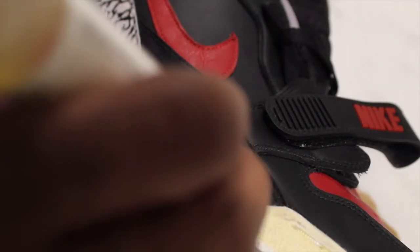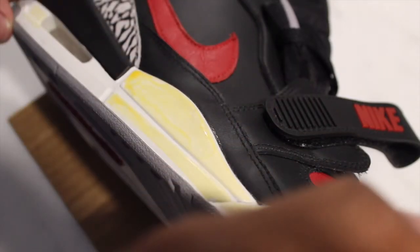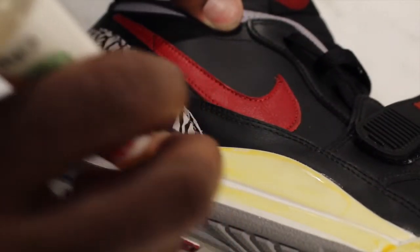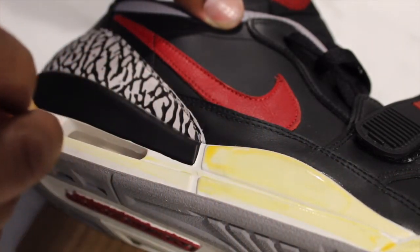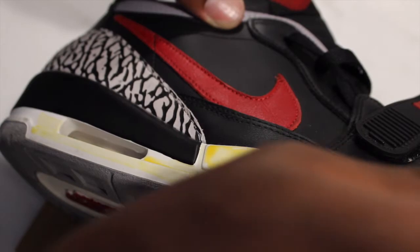Now, I went ahead and tried the cream. Now, cream is a different color. It's supposed to be the darkest stainer that they had. And as you can see, the liquid is building up in certain spots because the material is different from the Jordan 1 than this 312 Don C Jordan.